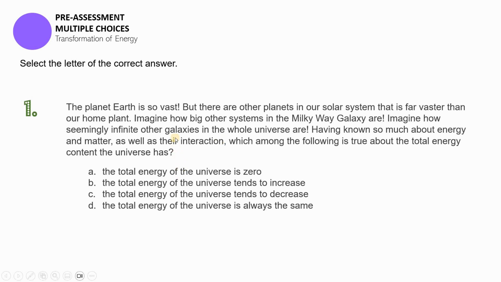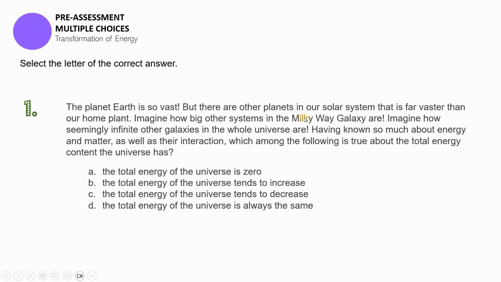Okay, so for question number 1, the planet Earth is so vast, but there are other planets in our solar system that are more vast than our home planet. Imagine how big other systems in the Milky Way galaxy are. Imagine how seemingly infinite other galaxies in the whole universe are. Having known so much about energy and matter, as well as their interaction through physics, which among the following is true about the total energy content of the universe?